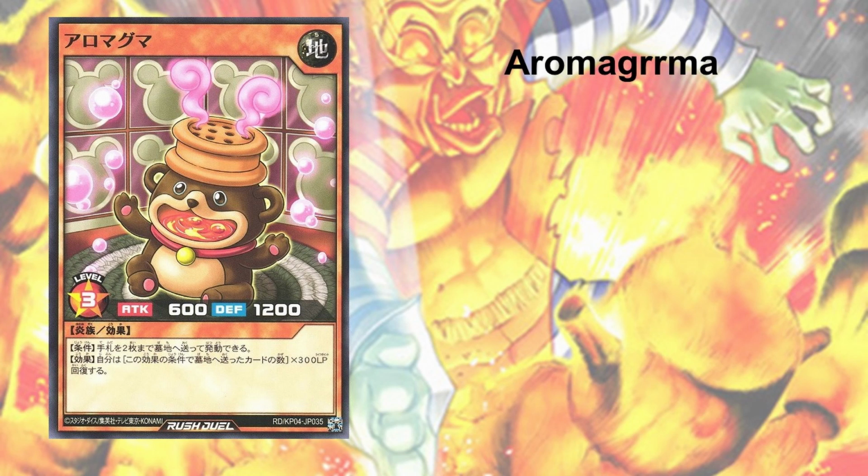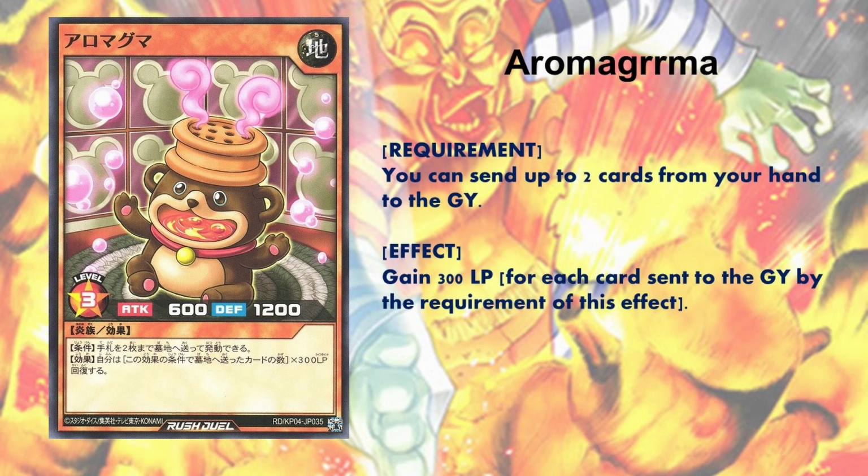Aromagrrma is a level 3 Pyro effect monster with 600 attack and 1200 defense. Its requirement: you can send up to 2 cards from your hand to the graveyard in order to gain the effect. Gain 300 life points for each card sent to the graveyard by the requirement of this effect.